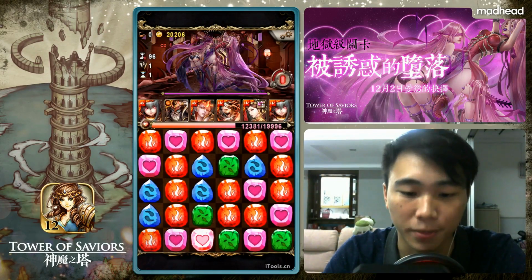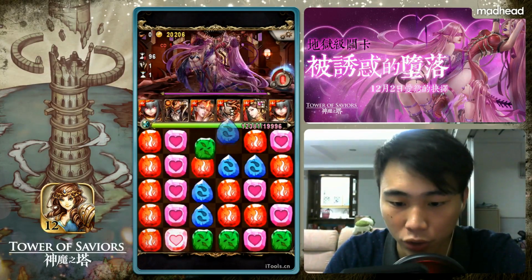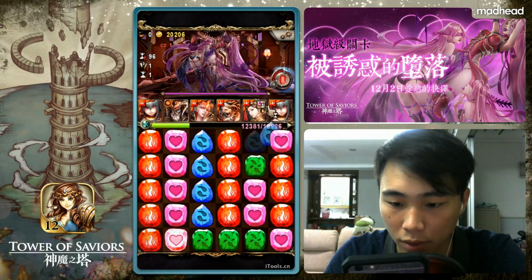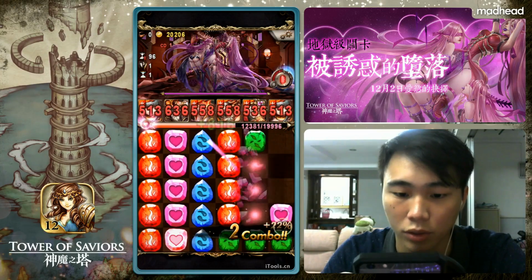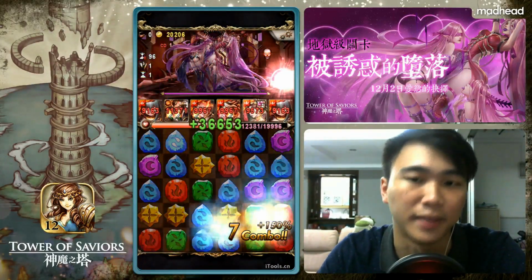And we have compulsion, right? Have not used that at all. So this should be an easy spin. 2, 3, 4, 5, 6, 7, and we're done.